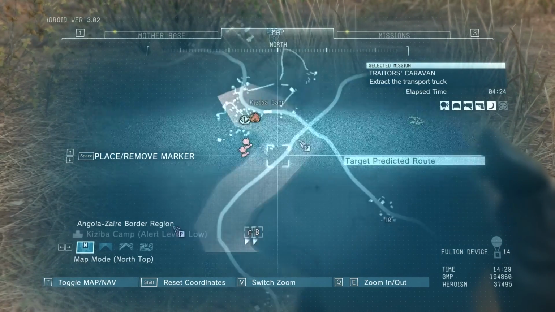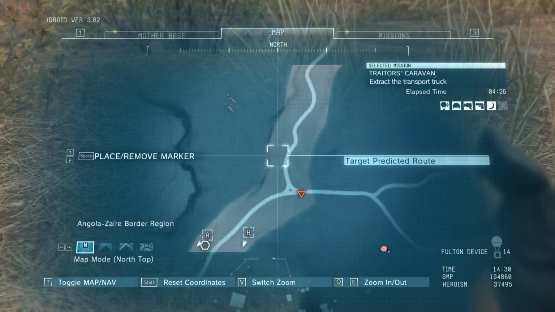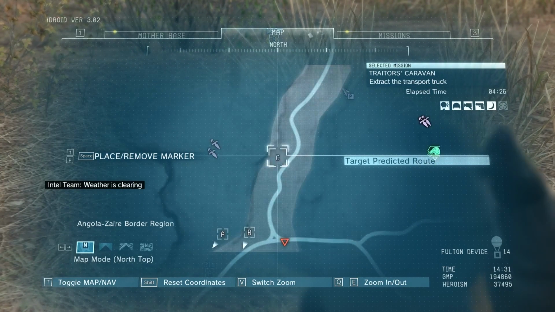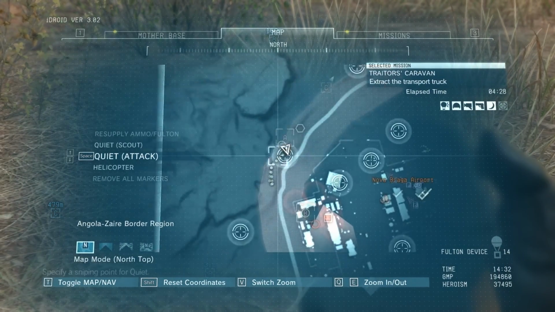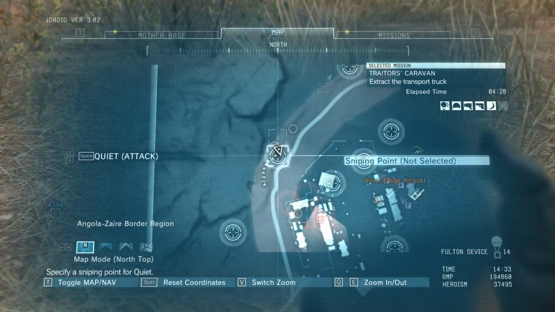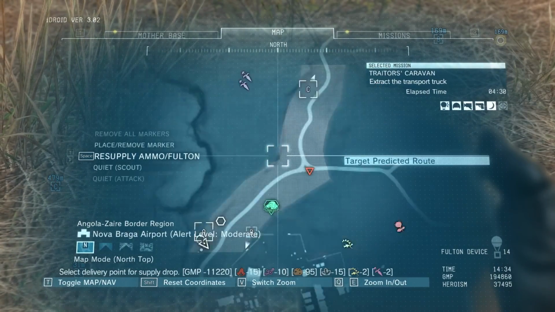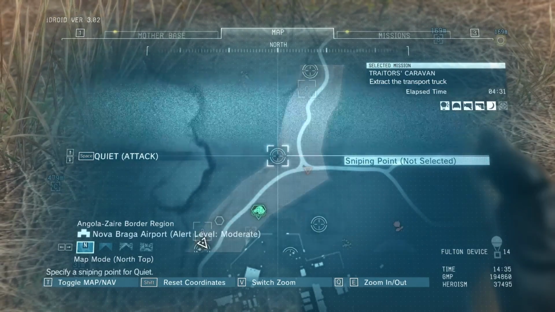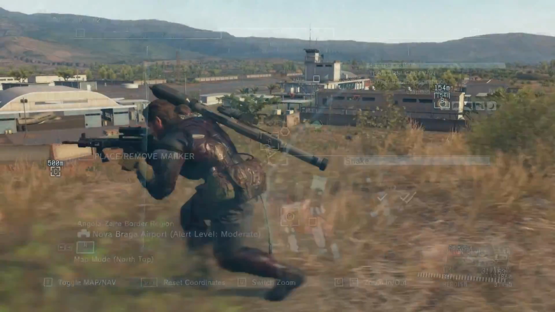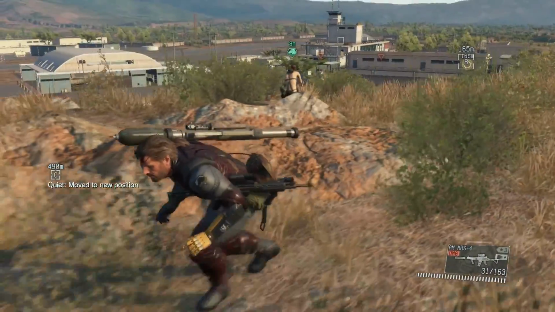So what I want to do is, down here is kind of where I want to intercept them. Where's that next camp? There's a camp right there. So around this curve. Let me put Quiet on our post. No, that's where I am right now. There, that's where I want her. Gosh, Quiet scared the crap out of me.